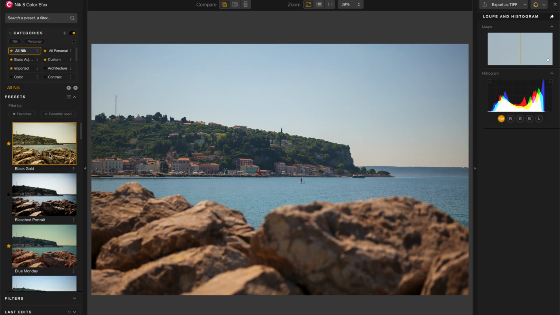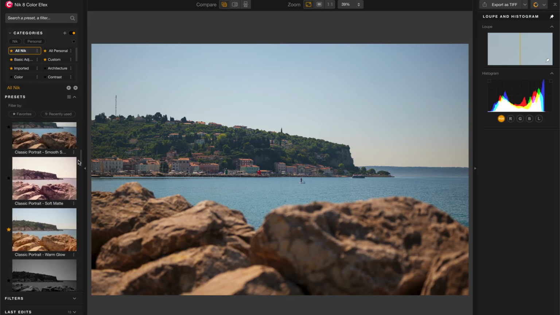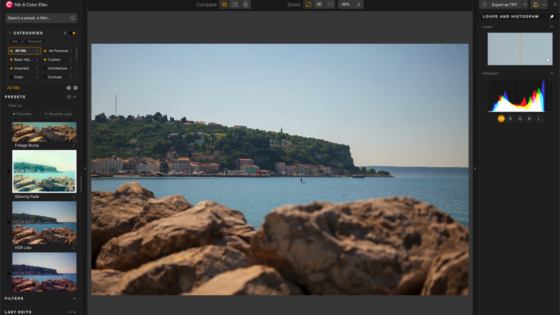There are several in the Nik Collection, and some have unique workflows. However, the majority of them, including Analog Effects, Color Effects, and Silver Effects, follow the same basic process. So let's have a quick tour using Color Effects as the example. On the left-hand side, you'll find a collection of presets. Lots and lots of different presets giving you an idea of what the app can do.